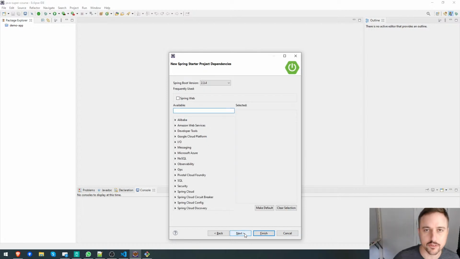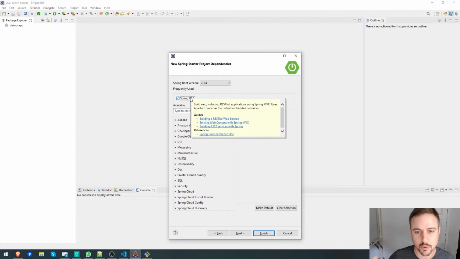Again, as we're going along, if you have questions or something, feel free to leave them in the comments. So what we're doing here, let me explain. Spring Boot allows you to get up and running quickly with a Java application, a Java web application. We can choose something called Spring Web. Spring Web allows you to use something called Spring MVC, which allows you to use Java as a RESTful server, a RESTful endpoint, a sort of headless server.